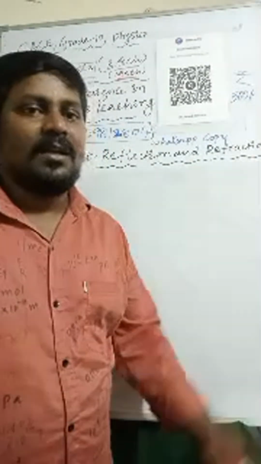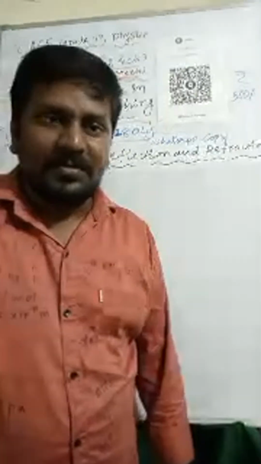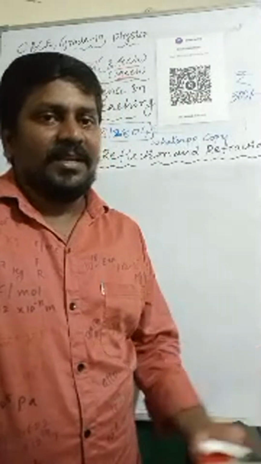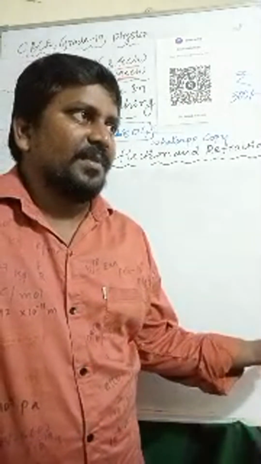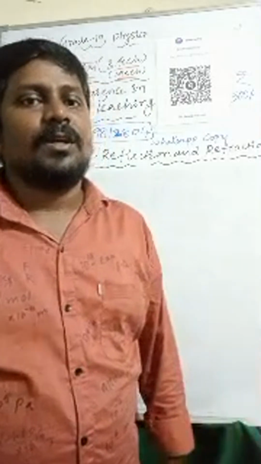So for the concave lens, there are only two image formations. There also the ray rules are the same. And the power of a lens, the reciprocal of focal length, is called the power of the lens. Formula: 1 by f equals 1 by v minus 1 by u. Magnification is the height of the image divided by the height of the object. That's enough.